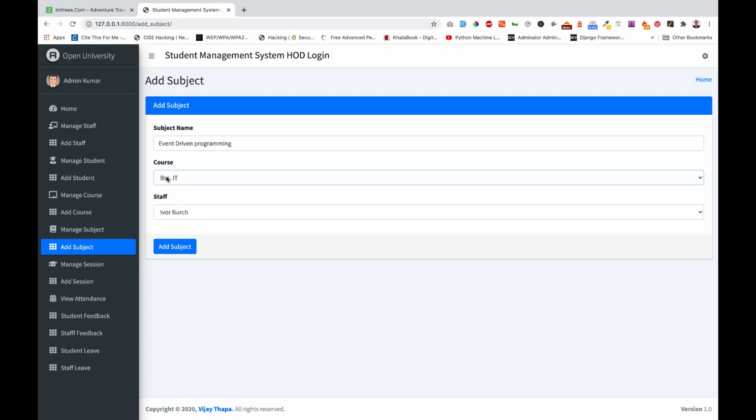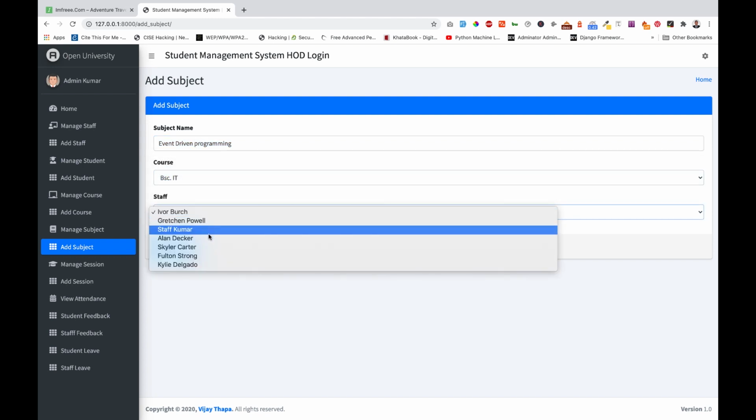Here you need to select the course. The subject is here, and this subject is available on the BSc IT course, and it is taught by, we need to select the staff or teacher as well. So here are the staff that are added from this section.